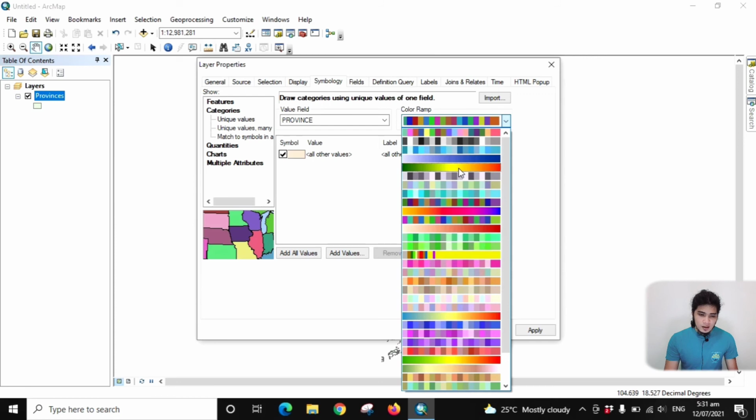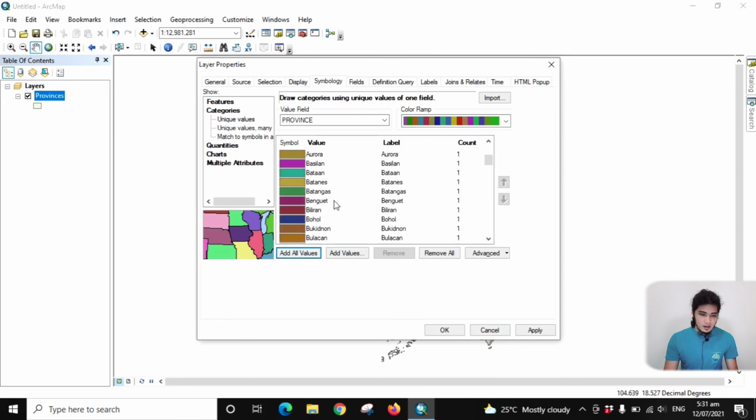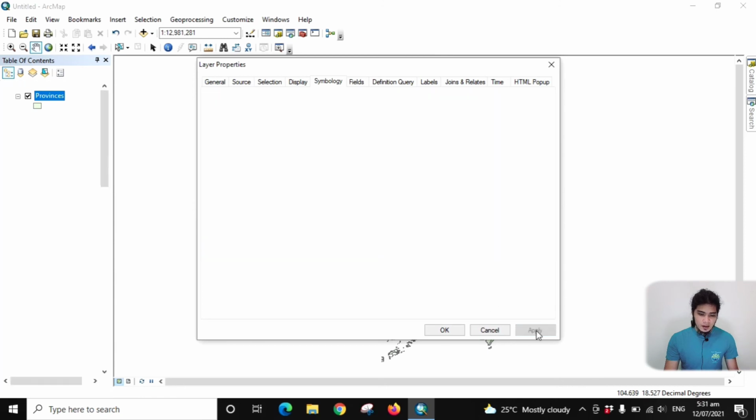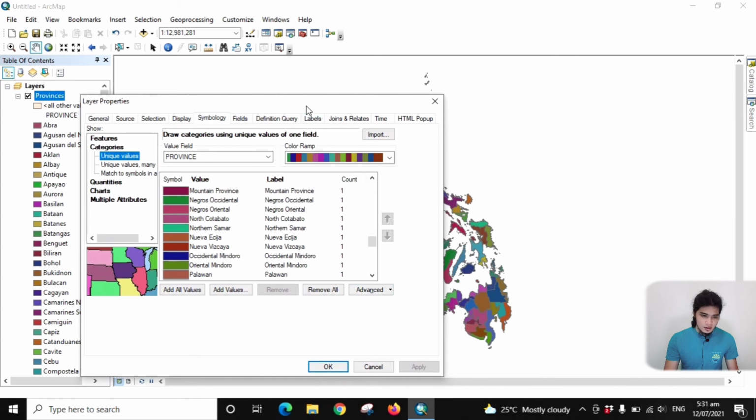So let us select a color ramp that shows distinct colors, for example this one. Then you just add all values. You click this one, and there it is. Every province is given a different color compared to the others, and then you click apply, and you can see that the colors are changed.